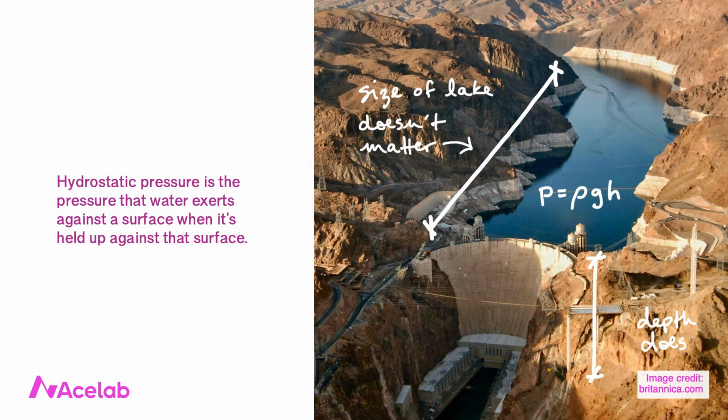The classic example is a dam. This is a picture of the Hoover Dam. The reason the Hoover Dam has to be so strong isn't because of the volume of water in Lake Mead. It's because of the lake's depth. The dam has to be really, really, really thick at the bottom, but not so much at the top. It's 660 feet at its base, by the way, and 45 feet thick at the top.